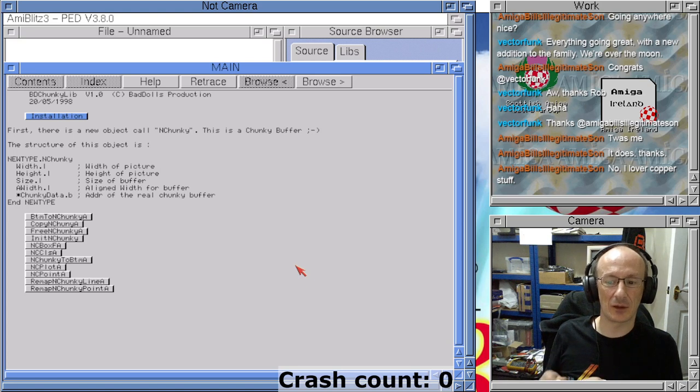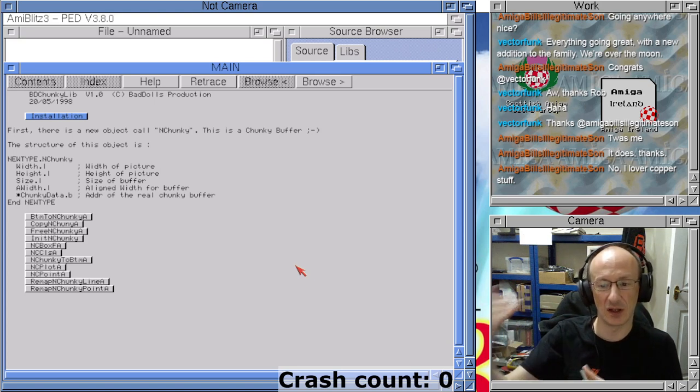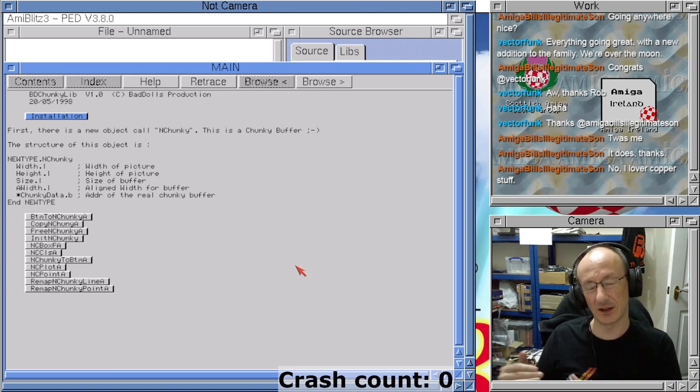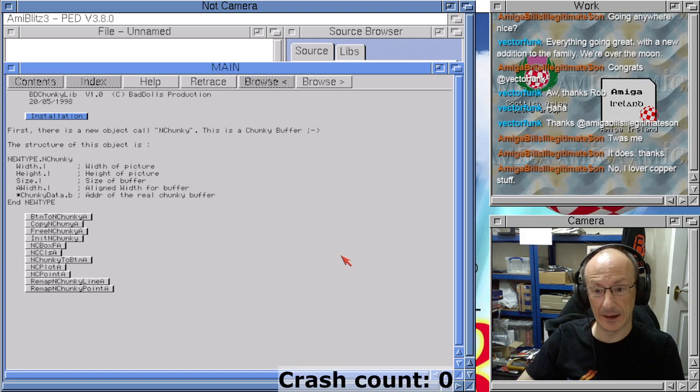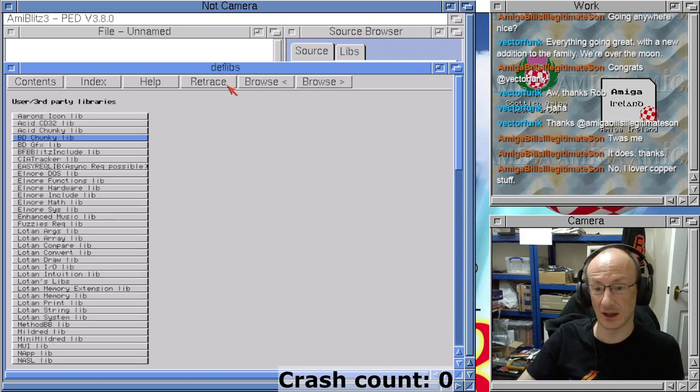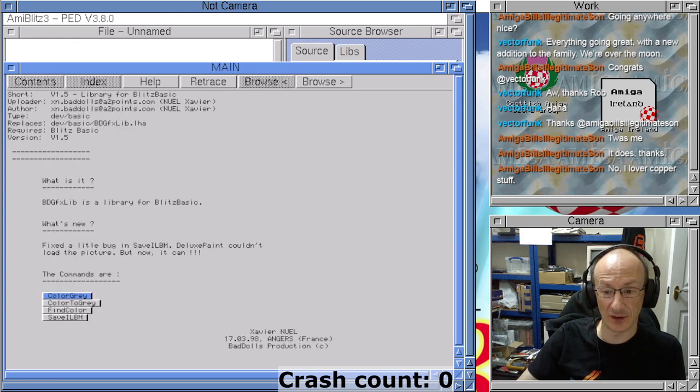So 3D stuff generally tends to use chunky bitmaps, and so these chunky libraries convert chunky to planar, and that's a way of getting 3D graphics onto a planar screen. So I haven't used this, but this looks like it does one solid pass at a thing. A new type, if you've used C, is a struct. It's the same thing. And so basically you pass this a bitmap and it swaps it over from chunky to planar. And that's what you need for doing things like a 3D game. I haven't used either of these libraries.